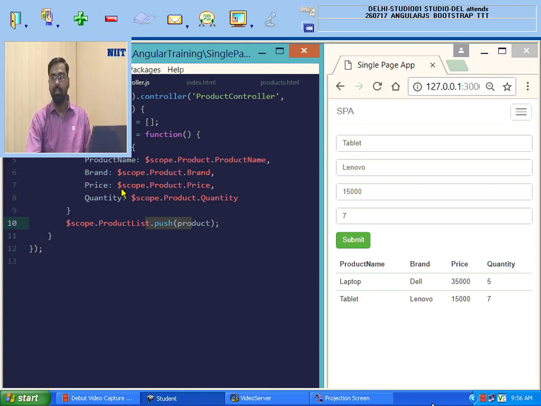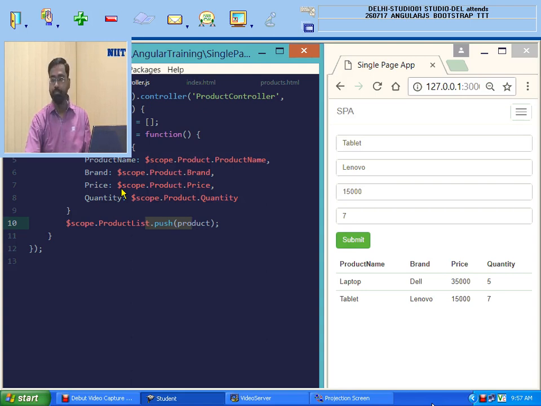Atom Beautify is not working when I save it. So make sure that this plugin or package is enabled in the settings. If it is disabled, then obviously it will not work. So you need to enable this particular plugin. By default it gets enabled once you install this package, but sometimes it might get disabled and you can enable it again from the settings. Make sure that your package is enabled and then it should work.